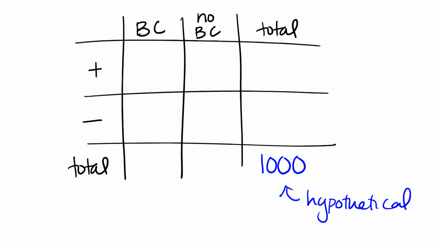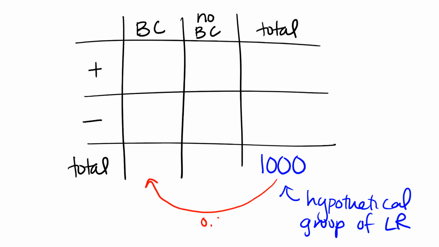There's a hypothetical group of women from that low risk group, right? We know that 0.8% of the women from this group actually have breast cancer, according to those probabilities that are given to us. So we know this is 0.8% that actually have breast cancer. And we could multiply those together and we'd find that 8 of the women in this group then have breast cancer, which means the other 992 must not.